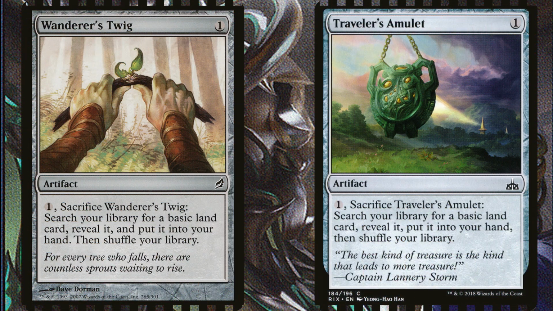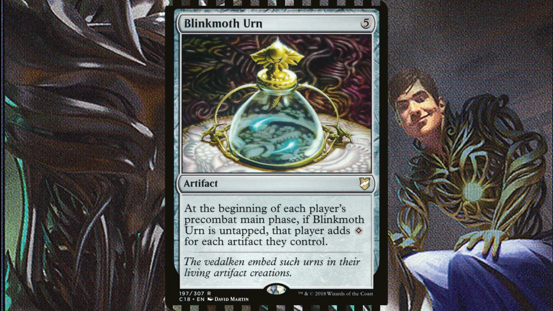Wanderer's Twig and Traveler's Amulet don't ramp you, but they are a great and cheap way to fix your mana, and having one of these will guarantee you a land drop if you don't have a land in your hand. Blinkmoth Urn is probably the most insane form of ramp in this deck. In everyone's pre-combat main phase, if Blinkmoth Urn is untapped, which is important to note, everyone gets a colorless mana for each artifact they control. This is going to help your opponent some, but being in an artifact deck, this is something we will be able to abuse way more than our opponents.